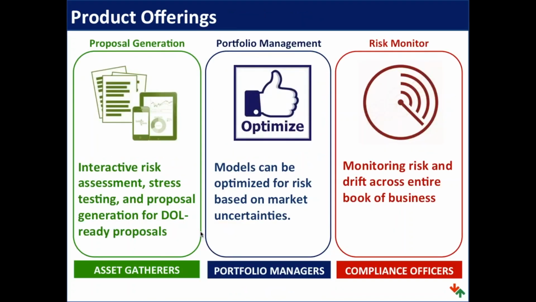Our product offering from end to end, as I noted, we're really focused on DOL today, but we are more than just that. We have essentially three different pieces that we can help you with: asset gathering, interactively assessing risk, and using stress testing as a tool to help clients understand, creating proposals.